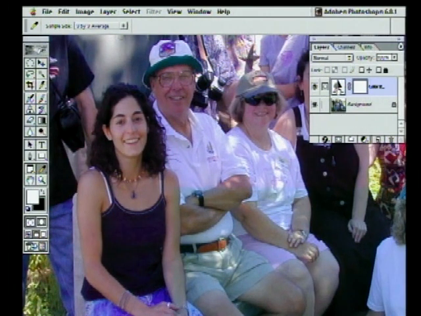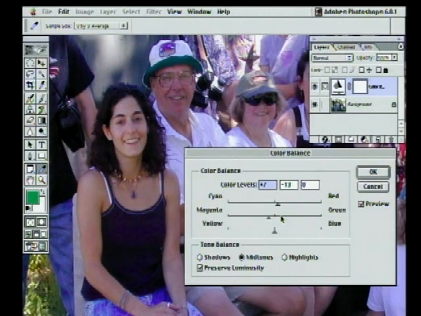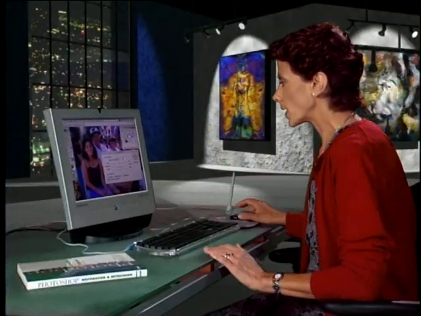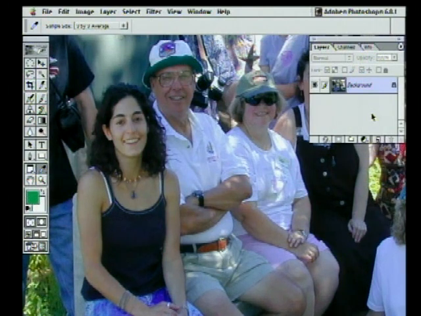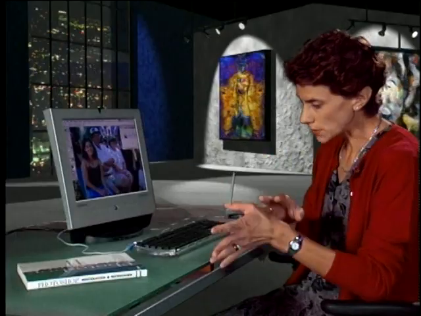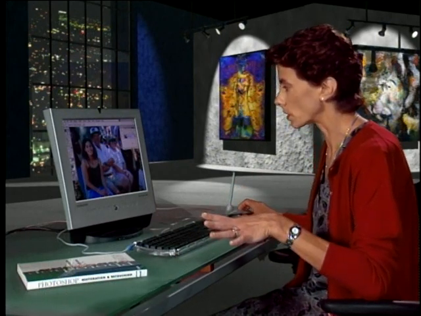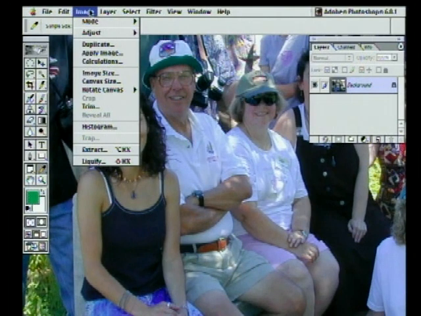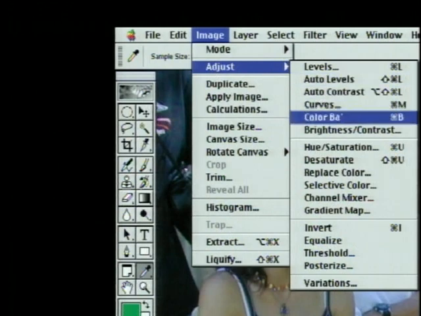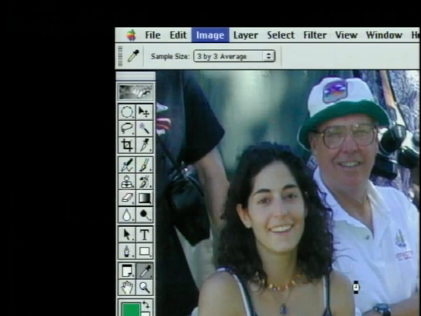Now, if thinking in opposites like this isn't very clear to you, there's a built-in ring around in Photoshop that you can use to practice your color correction. You know, what's the opposite of what? Now, I just use it for practice. I don't actually use it on a file because it's not in the image adjustment layer palette, and I don't want to actually change my image data. But if you want to practice your color correction and you want to learn about opposites, go under Image, Adjust, and drag all the way down to Variations.